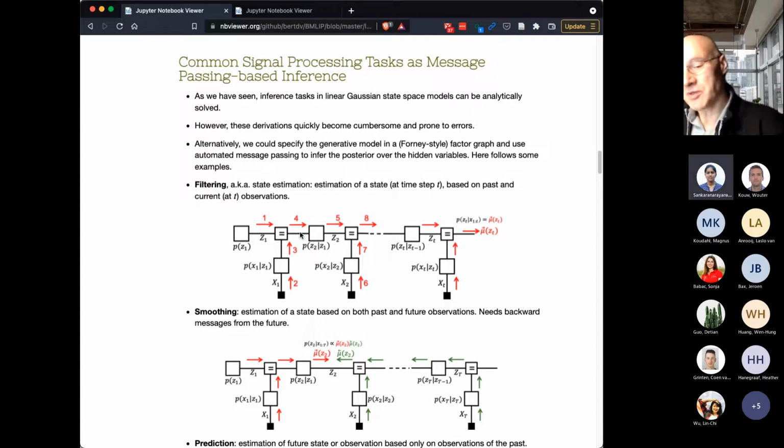0.3 is the probability that it is in state 1, and 0.3 in state 2, and 0.4 in state 3. And then I go to a transition, and I integrate, and I sum out now over Z1, and I get a prior, again, a categorical distribution over Z2, and so forth. So it's the same recipe.